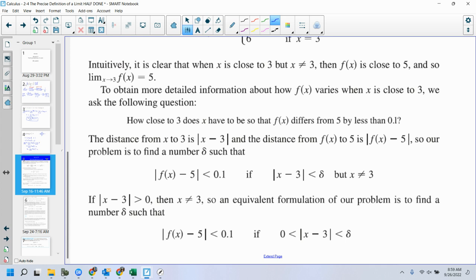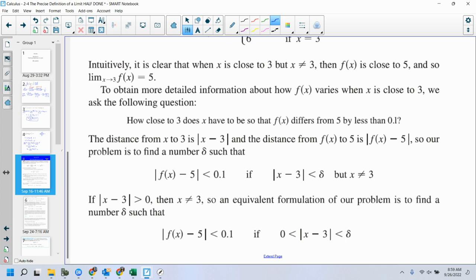But what if I wanted to generalize that? What if I wanted to give you an option of saying, well, how close do you want it? We can say epsilon close, some value that you decide how close you want it to be. And if you generalize that, whether it's 0.1 or epsilon, it doesn't matter, you can ask what the corresponding x values are that are going to make that true. And that's your delta.